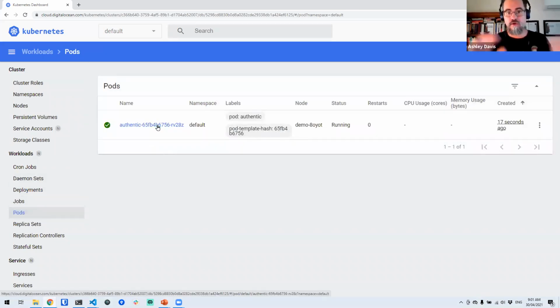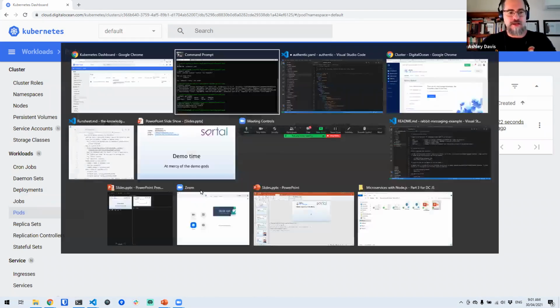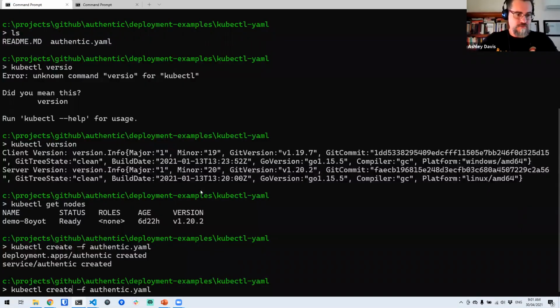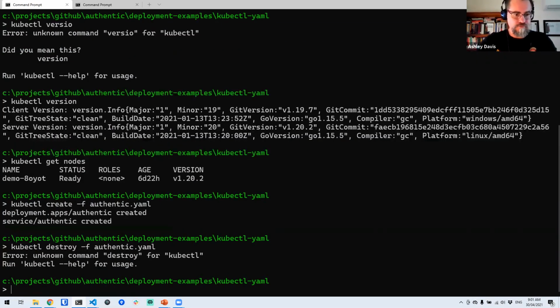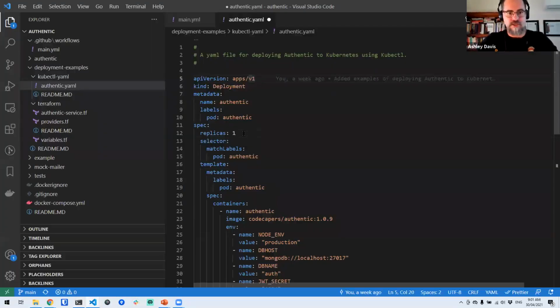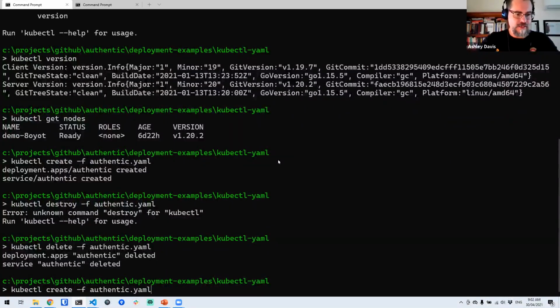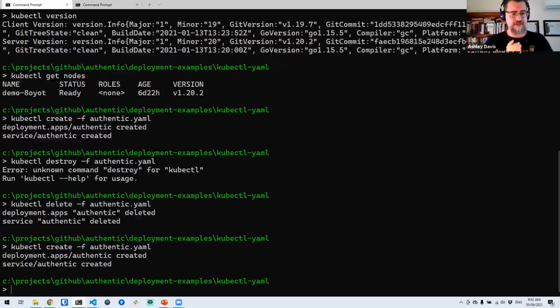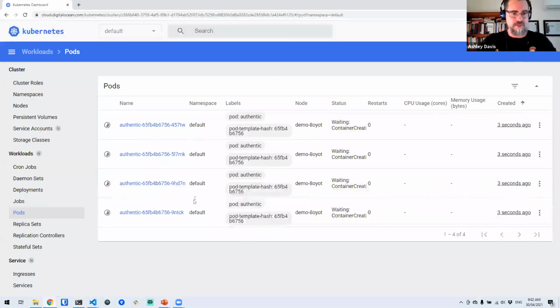So I've got one pod running. If I had multiple replicas of this running, I could see them all here. Let's just try that actually. So I'm going to destroy this using the destroy command. Oh, sorry, the delete command. And just to show you, I'm just going to ramp this up to like 4 copies, right? So I'm making a change to the code to scale this, and I'm going to run that create command again. It might take a little bit longer to start up this time because there's actually 4 copies to be started. So you can see here we've got 4 copies of this microservice in the process of being started.